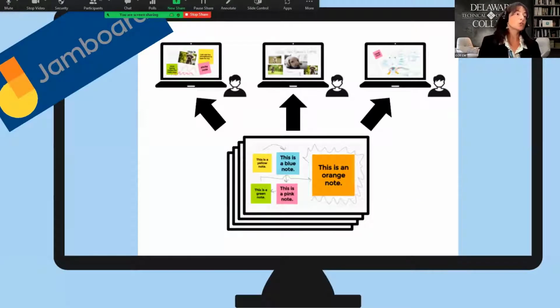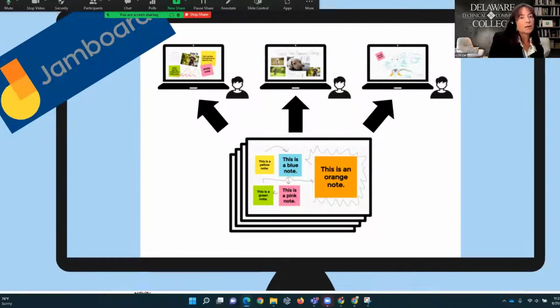Here's what a Jamboard could look like. So for instance, you might have 3 different students responding about their pet of choice. We've got 2 dogs and a cat here, but these boards can be strung together so that we can have that gallery discussion, that gallery showing, without having a whole bunch of different files, different formats. How do we get there? This puts them all in one place. So let's take a look at a Jamboard.